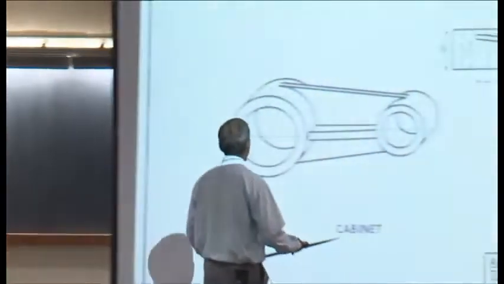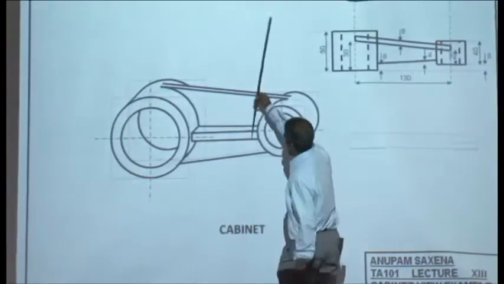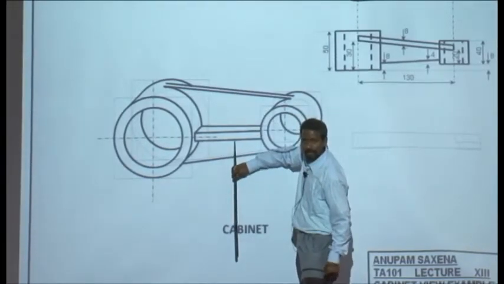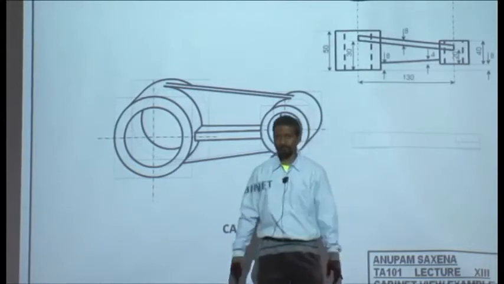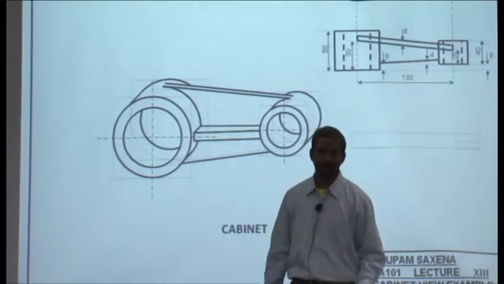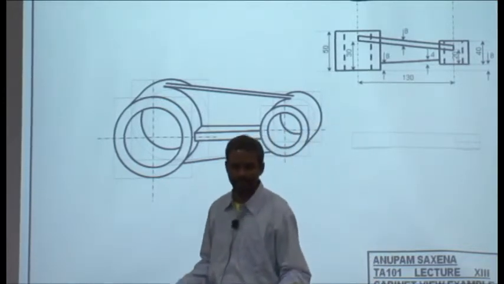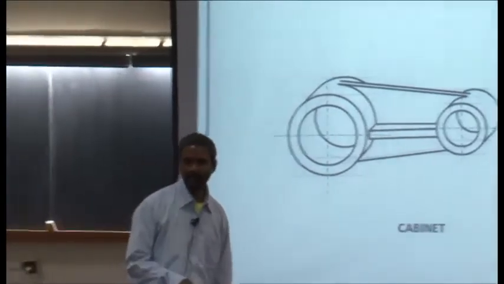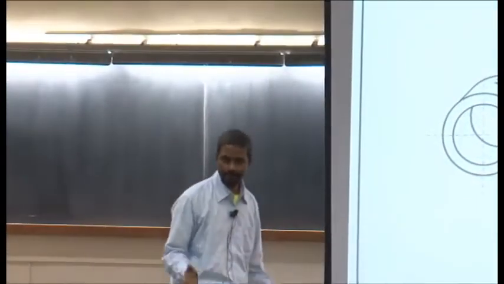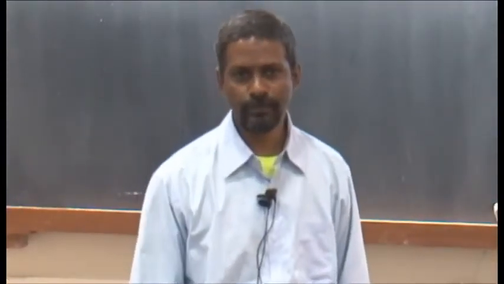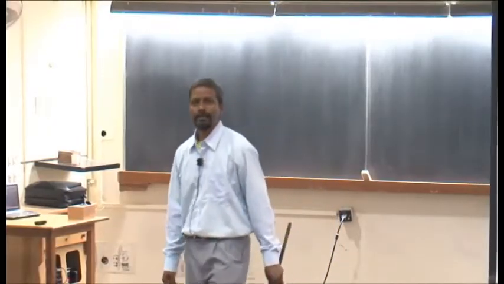Well, you can always use an arrowhead like this, an arrow like this, possibly, and dimension outside. You can do that. If you want to dimension inside, nobody is stopping you from dimensioning inside. It's just to make sure that your figure is very clear and it is not interfering with the dimensions that you choose to dimension outside the figure. But if you have to dimension inside the figure, you are permitted to do so. Any other question?